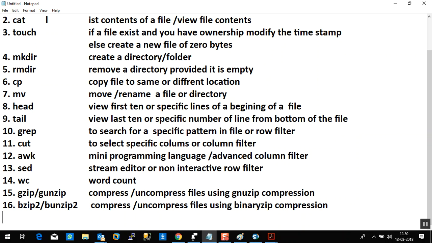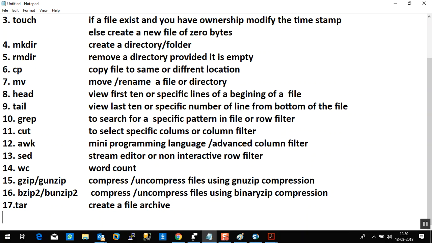Gzip and bzip are both for creating compressed files. Then 17th is my tar: create a file archive. Because using gzip or bzip you cannot directly compress a directory.